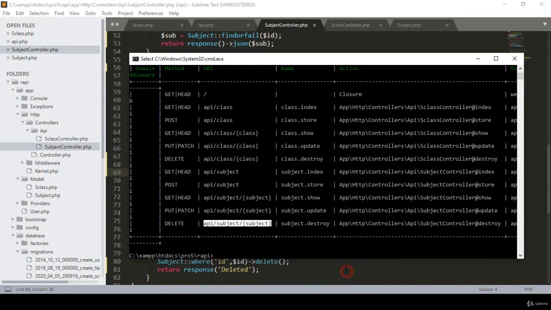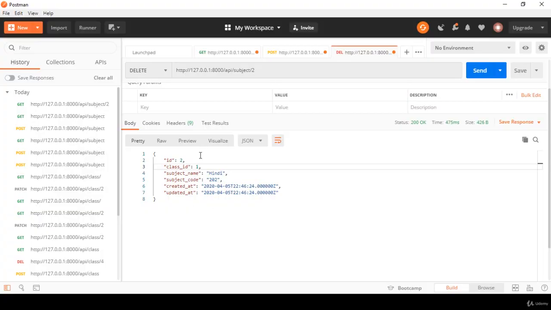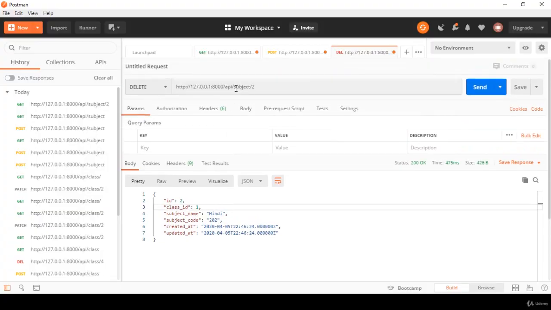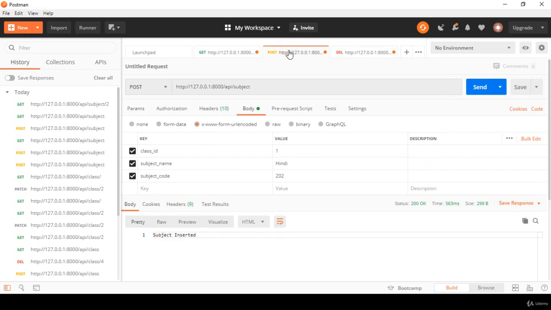So for the update, what exactly do we have to do? For the update, we have to define the patch, and here we have to define our API subject, and with a specific ID, which ID you want to update. So you know that is our update method, right? So now we have to define that part. So now go to here. Like that is our subject, specific, I am getting all the data, right? So now I want to update this specific data, like in our post, in that particular position I want to update.